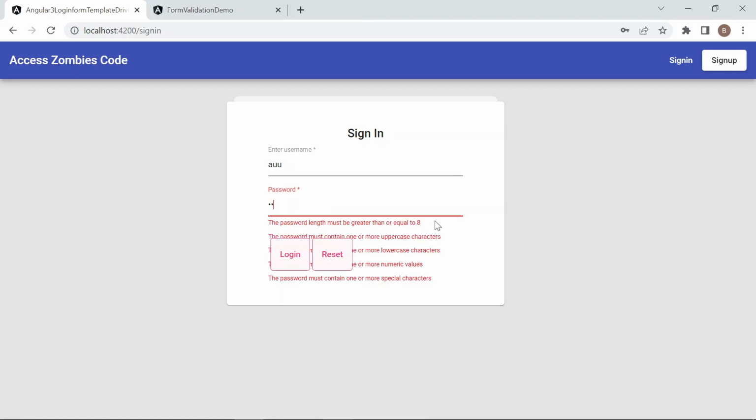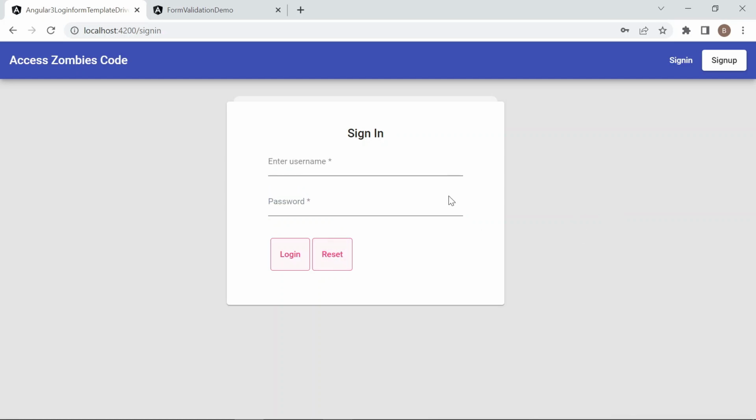If I add any character without maintaining the password pattern, then also it's showing an error. Now I add a password string using one uppercase, one lowercase, one special character, and one number. So the error is gone.